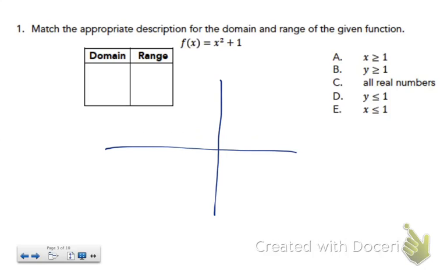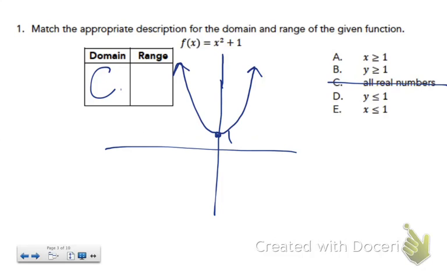So if you put it in your calculator and graph, you'll see that the vertex is at 1, and it's a positive quadratic, so it's facing up. But remember, we actually didn't need to graph it for the domain because a parabola or a quadratic function is going to have a domain of all real numbers. The range is what's going to be limited for a quadratic function. So it's up at plus 1.